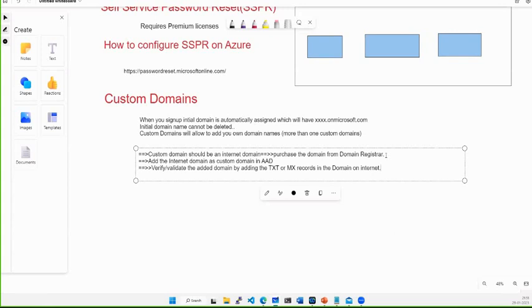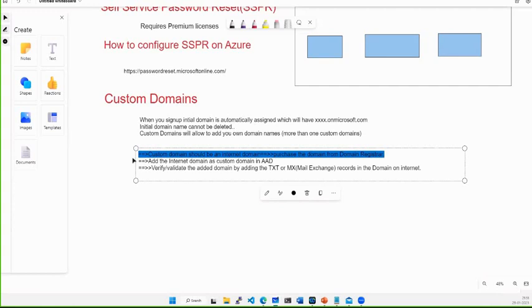MX stands for mail exchange. Mail exchange record. One of these two records could be added. Where? In the domain whatever you purchased, or in the domain whichever you are adding.